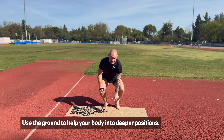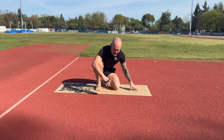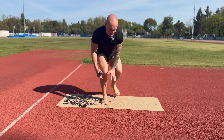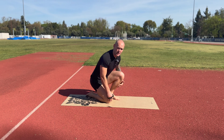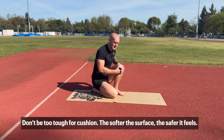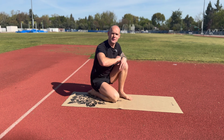One thing to cover before we get started is the space you need. With your hips, you want to be on the ground, because the more you can get on the ground and use the ground as a surface, that's valuable. So having some type of a pad — a yoga mat works, carpet works just as well. But the more you can get some padding under your joints, specifically for your knees, that can be really helpful. Having a foam roller, a cushion, a pillow, or even just a towel takes a lot of the pressure off. If your body can relax into the surface, it lets you stretch a little bit more effectively.